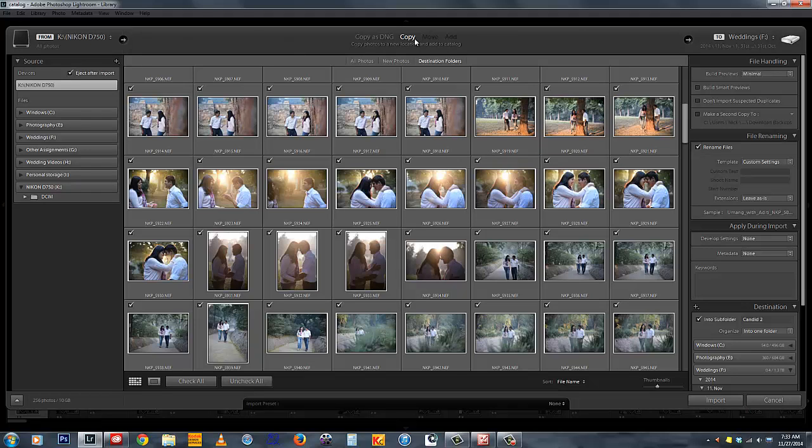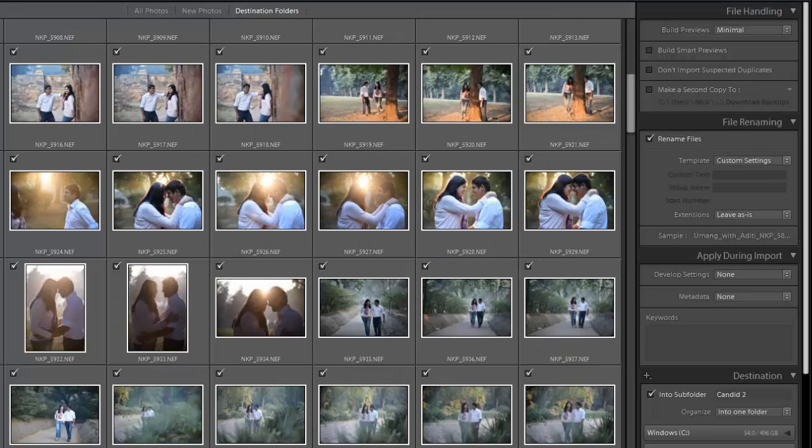So destination: what do you have to do with the files and where to copy them. Now, this is the most interesting part. Build previews. Building previews is a whole new topic altogether, and we'll not pick it up here. What I'm going to say is that it helps build smart dummy previews of all the images that are getting imported, and you can edit them and do some processing on them even if the main device is detached.